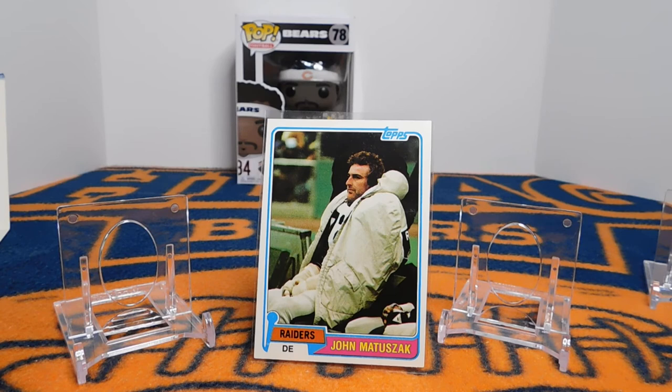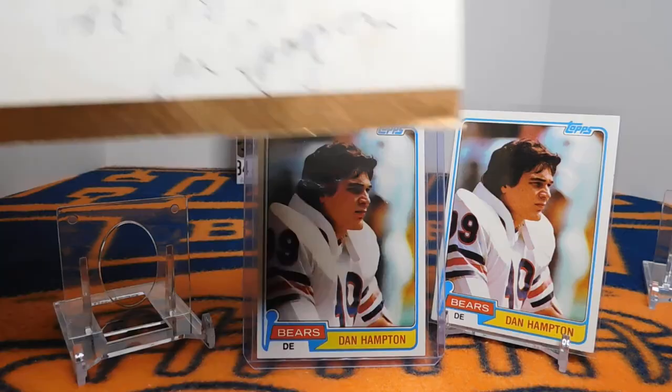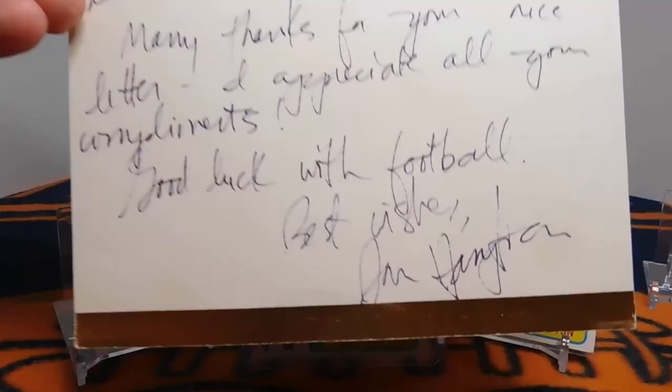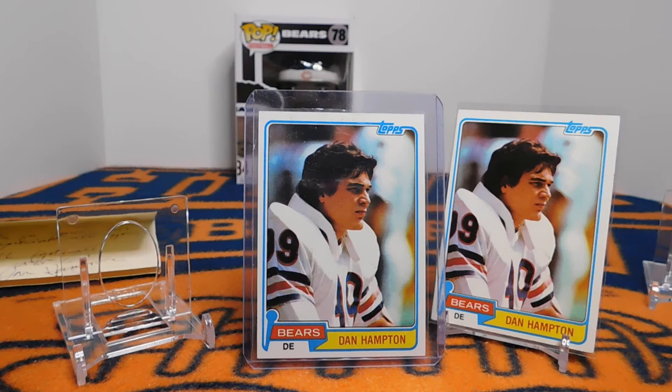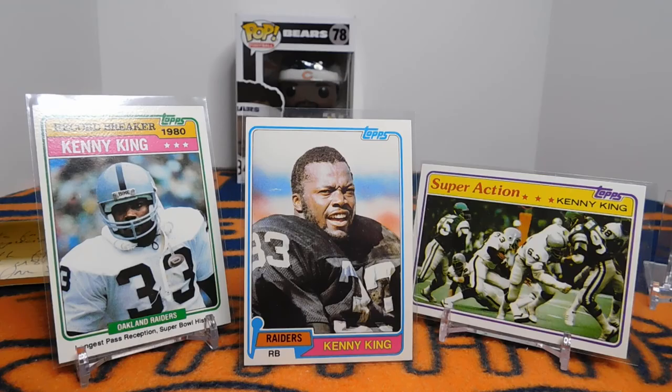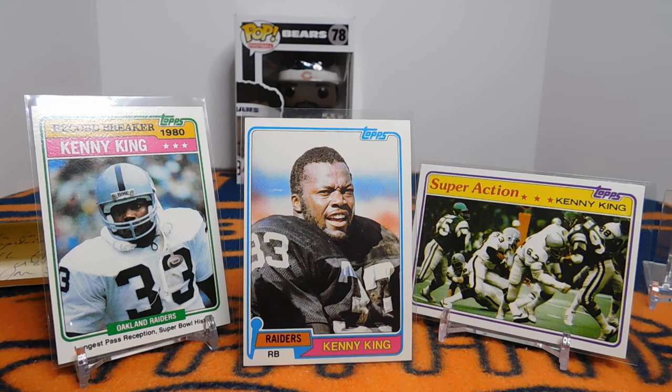Here is the great Dan Hampton, the fourth pick of '79, 12 years with the Bears, Super Bowl champ, four-time Pro Bowler, all-decade team, nicknamed Danimal. During his playing time from '79 to '90, the Bears ranked number one overall in fewest rushing yards, fewest rushing touchdowns, least total yards, fewest points, and the most sacks of any team in the NFL. When I was a kid, he was the very first person to ever send me a TTM back, and he sent me a personal letter — big fan of his. We've also got Walter Payton's brother Eddie, who played his final three years with the Vikings and had over 5,000 career return yards. Then we've got Kenny King, who was picked by the Oilers in '79 but traded to Oakland. He had a really nice couple of years with Oakland, made one Pro Bowl, and had a Super Bowl record for the longest touchdown reception — 80 yards from Jim Plunkett. A nice rookie card.